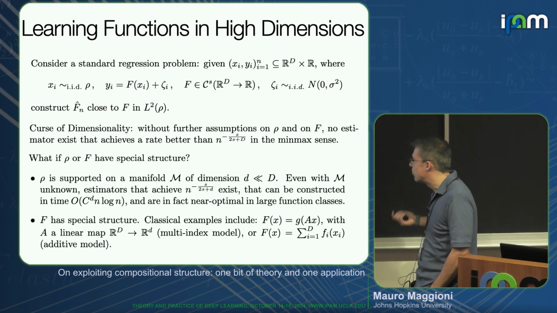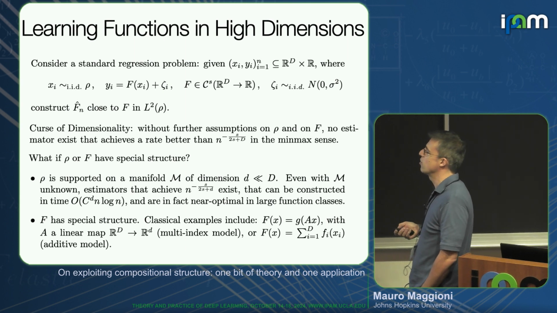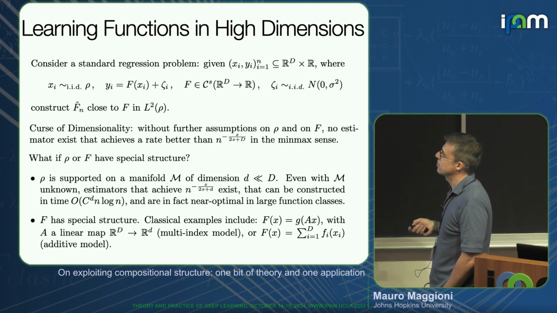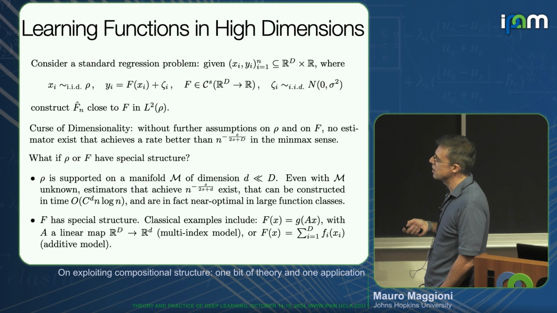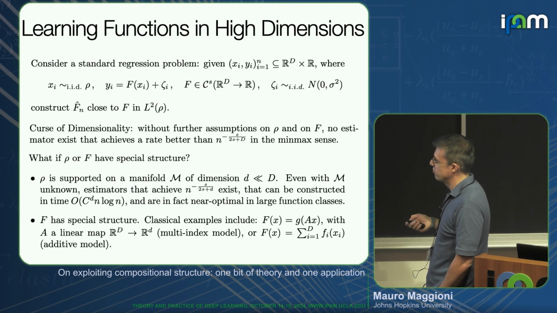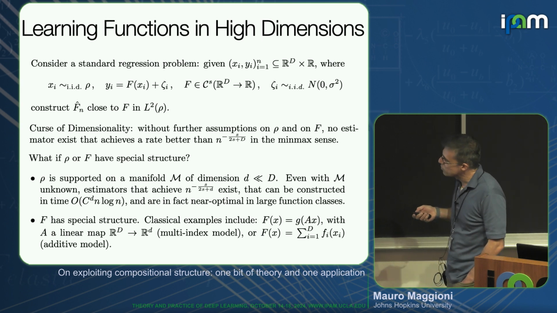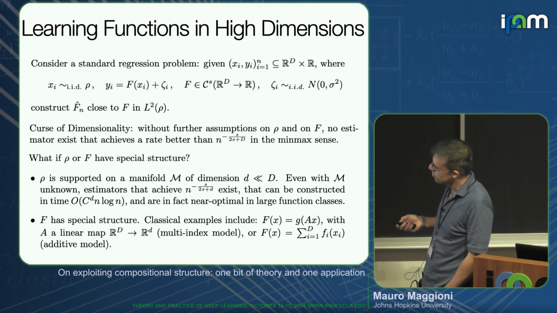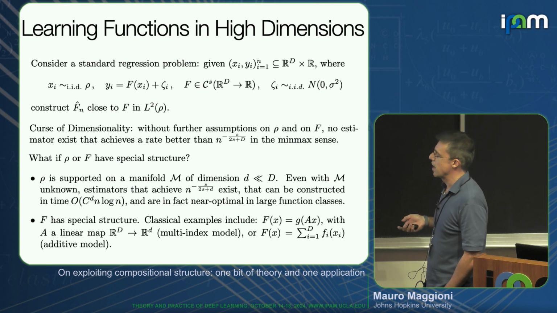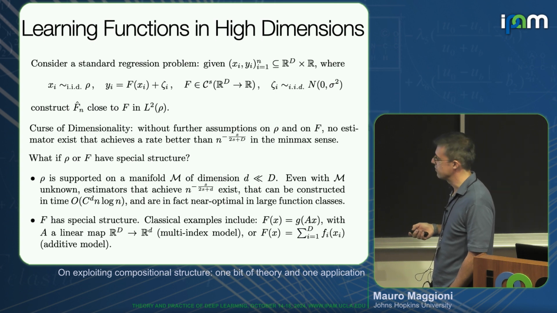And here are a couple of examples which go in different directions. One direction could be the following. There is some low-dimensional structure in the form of the data being supported on a low-dimensional manifold. And if the low-dimensional manifold has a dimension small d, which is much smaller than the capital D, perhaps we can take advantage of this concentration of rho and do better. And that is in fact the case. There are several algorithms that can beat the curse of dimensionality in this setting.